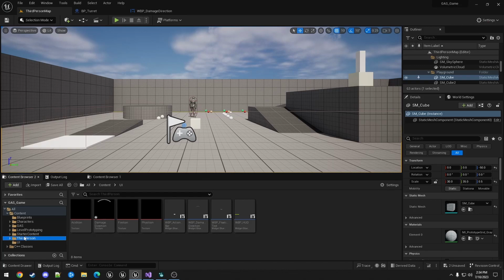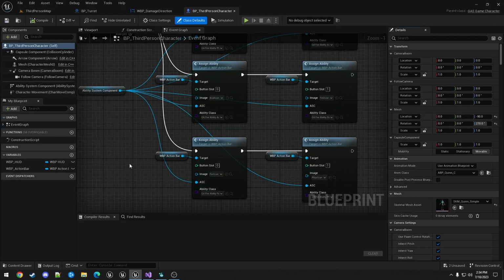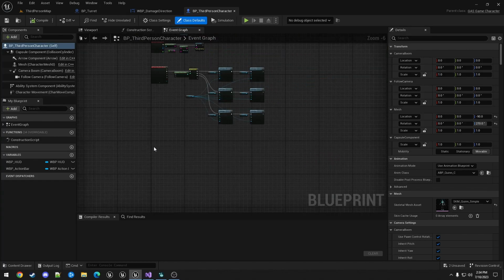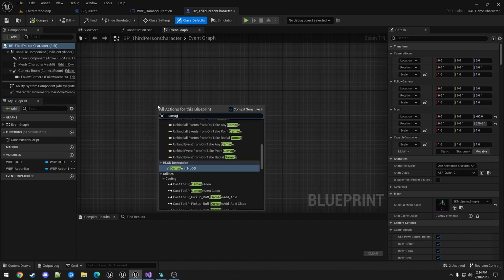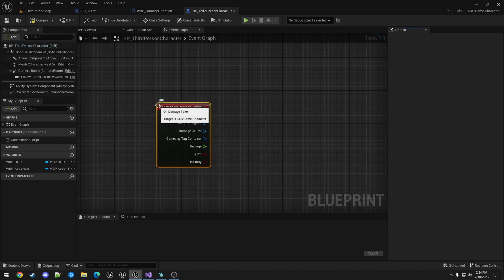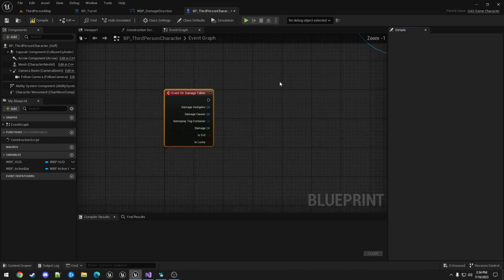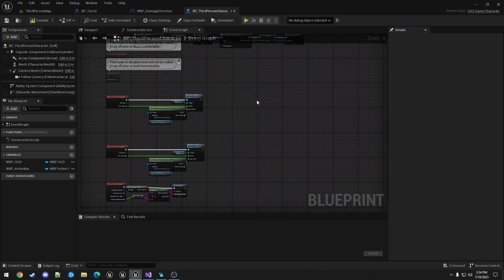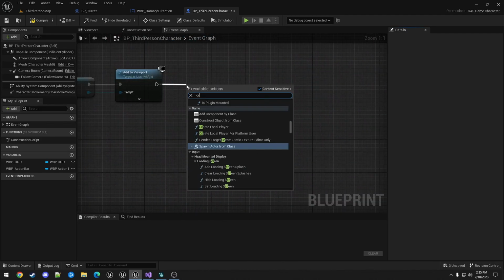And then in the third-person blueprint, I'm going to add the damage taken event that we just set up. And then first, I'll add the new widget. Create a widget.